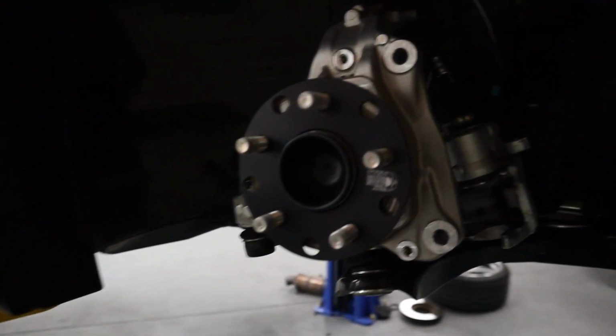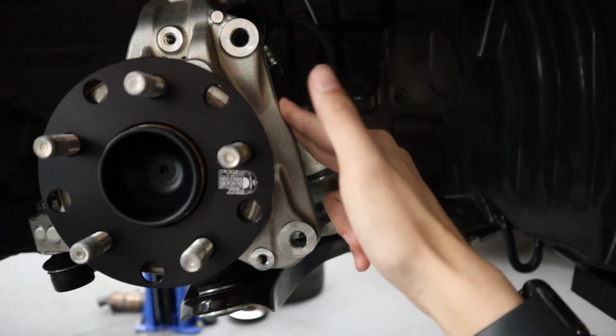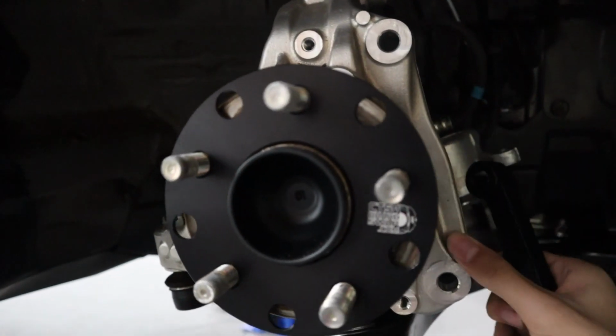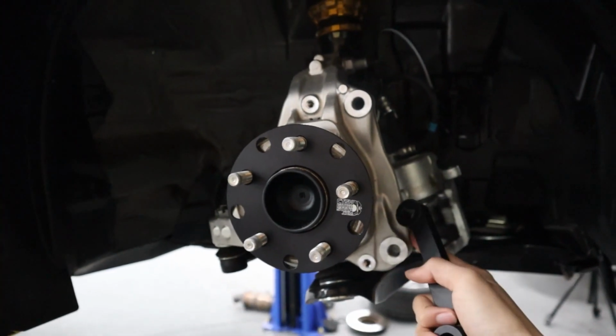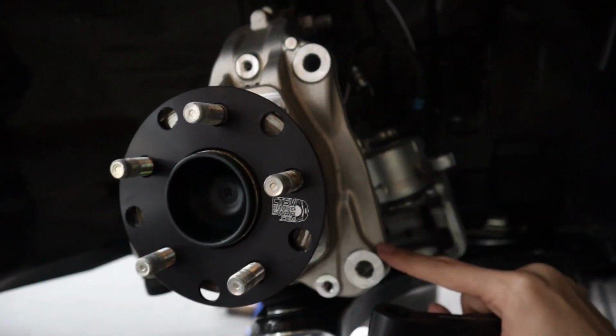So we're running into quite a problem here. The knuckle is actually different from the 1st gen. So the 1st gen CTS-V brake swap bracket actually doesn't fit. It's hitting this part of the knuckle, so this needs to be shaved off, which is unfortunate that we're gonna have to do until they come out with a conversion kit for the 2022 BRZ for the CTS-V brake swap. But for now, we're just gonna shave this off because it's pretty harmless.